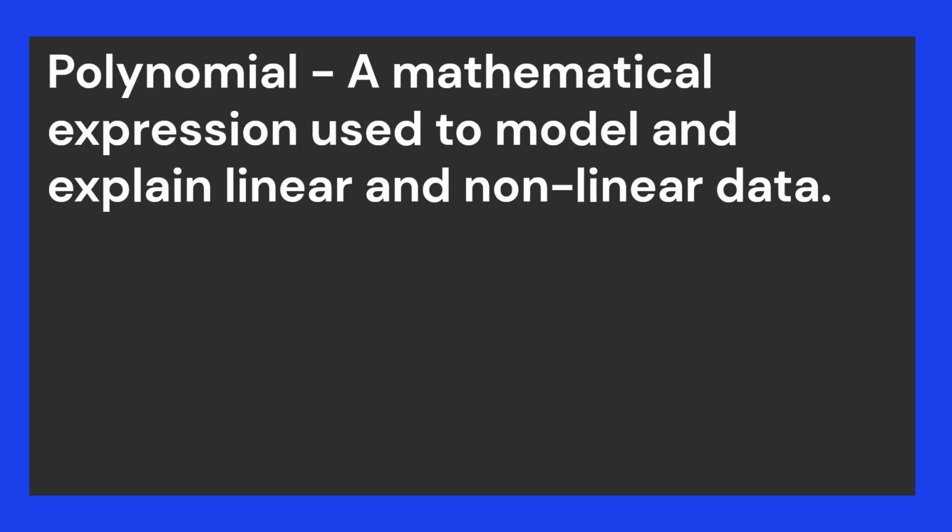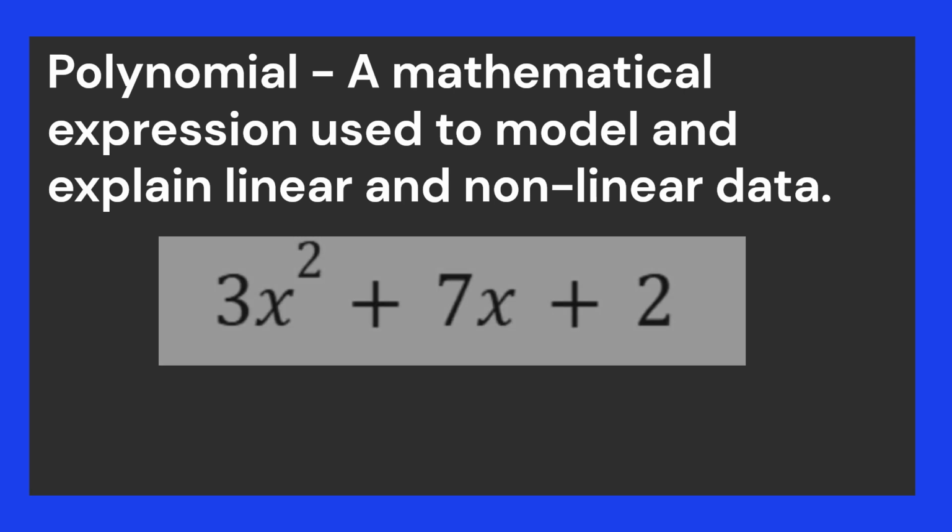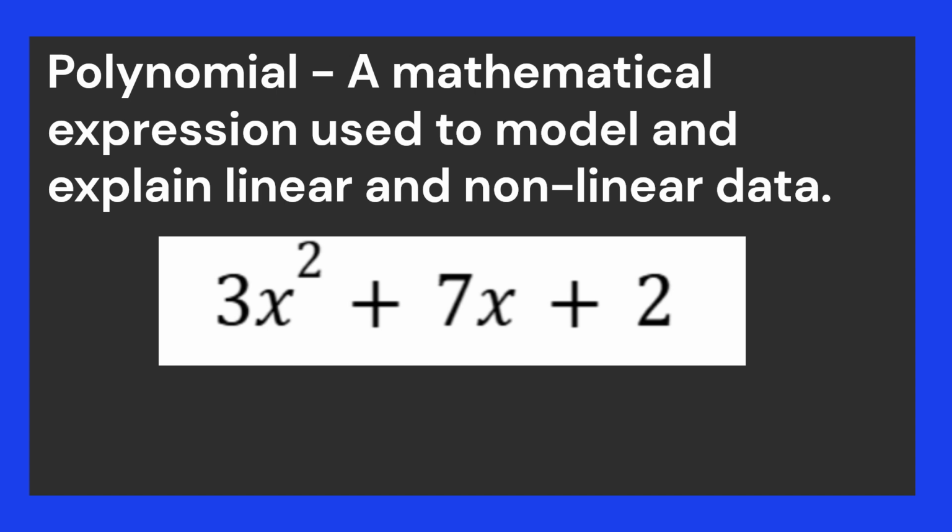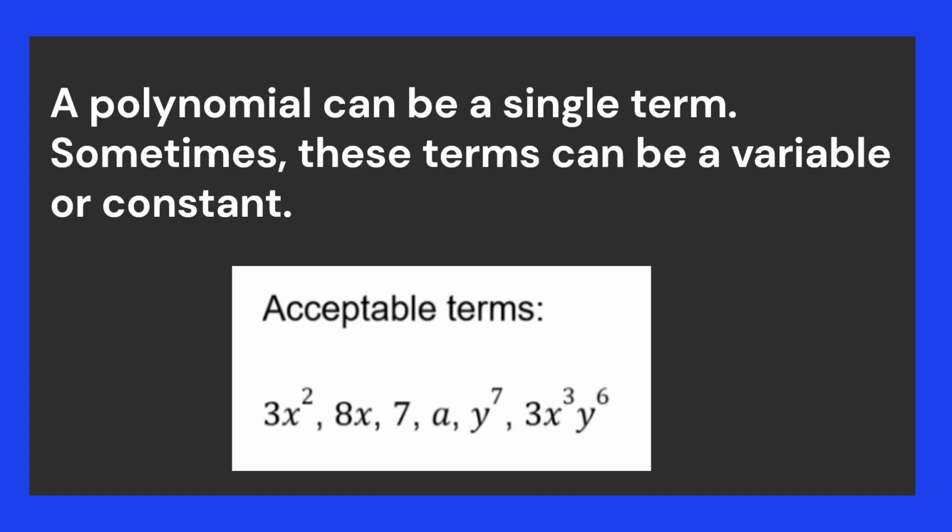A polynomial is a mathematical expression used to model and explain linear and non-linear data. A polynomial is usually composed of terms with exponents united by mathematical operators such as plus or minus. A term can be a sole variable or a constant. Sometimes a polynomial can be a single term.